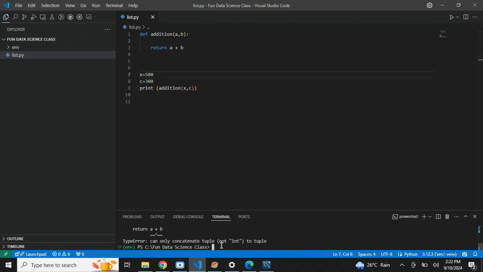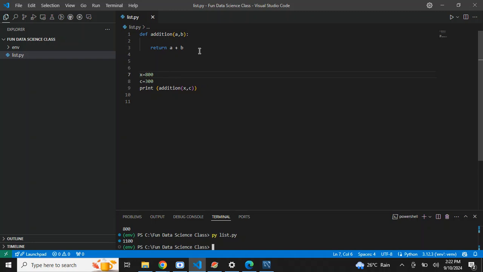So if I run py list.py, it gives me 800. Even if I change this to 800, this will give me 1100. Let me just copy this. Sorry, my drop down is not working, that's why I can't replace this. So it gives me 1100. That is how a function works. It's a block of reusable code, so you can see what it does.